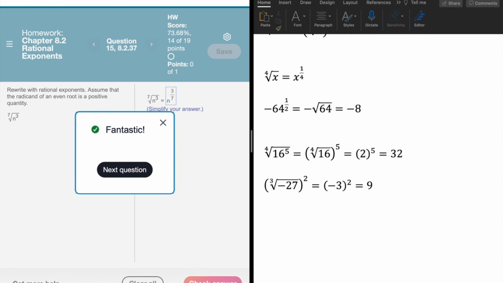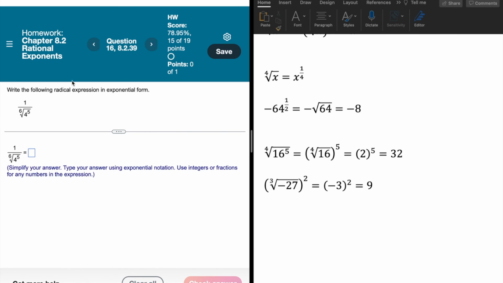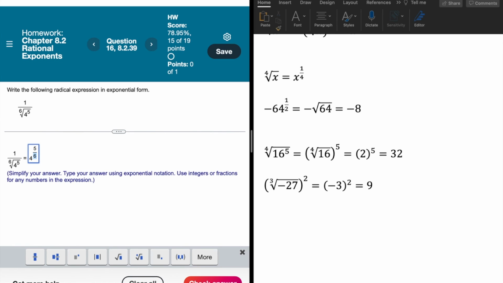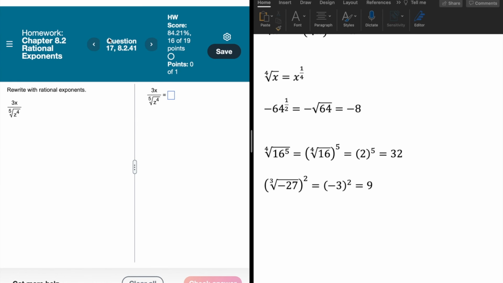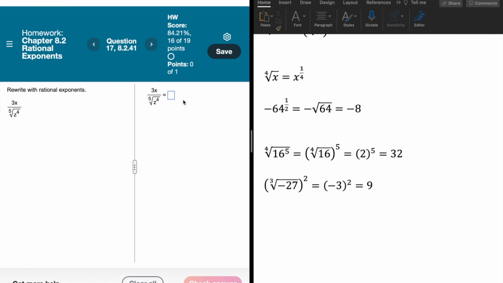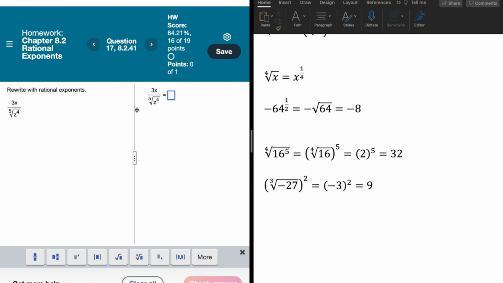All right, and this would be n to the 3/7. I think at this point, if they all look similar, I might just skip over the next few. Well, this is interesting. This would be 4 to the 5/6 in the denominator. And in case you forgot, if you've got an exponent in the denominator, you are allowed to rewrite that into the numerator so long as you negate the entire exponent. So again, that was 4 to the 5/6 in the denominator, which I can move to the numerator as long as I negate the exponent. All right, up next, same idea. 3x is just going to tag along there. That's z to the 4/5 in the denominator. So if I want to write that in the numerator, I need to negate that exponent.